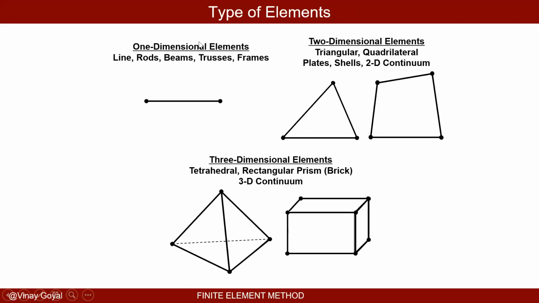If it was a one-dimensional problem, such as lines, rods, beams, trusses, or frames, then you will select an element like that. Depends what the structure looks like, you will then make a representation and you will idealize that structure accordingly. A two-dimensional element, for example, will be a triangle or quadrilateral. These elements are very simple elements that can be used to discretize the domain.